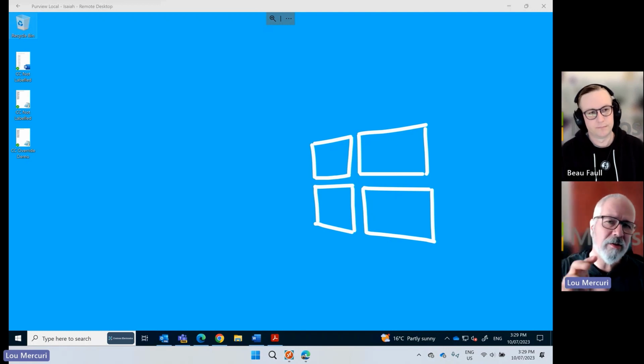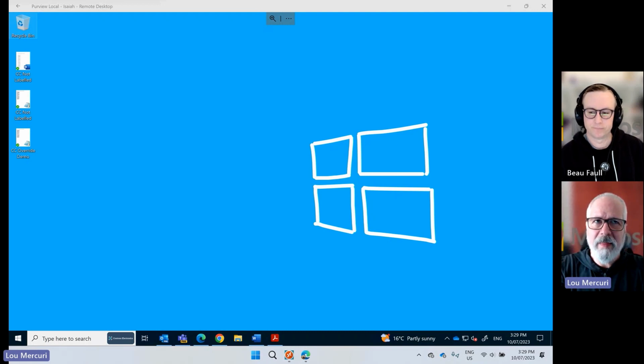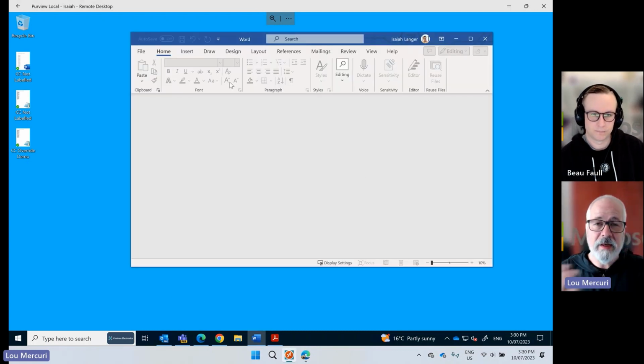So substitute this scenario for anything you need. We've got our intellectual property for our organization, which is always important, but within that, there's the crown jewels, which are super important, and we may need to treat that differently as well. So here I am in this environment, and I'm on my Windows desktop here, and the first thing I might do is just talk a little bit about content creation.